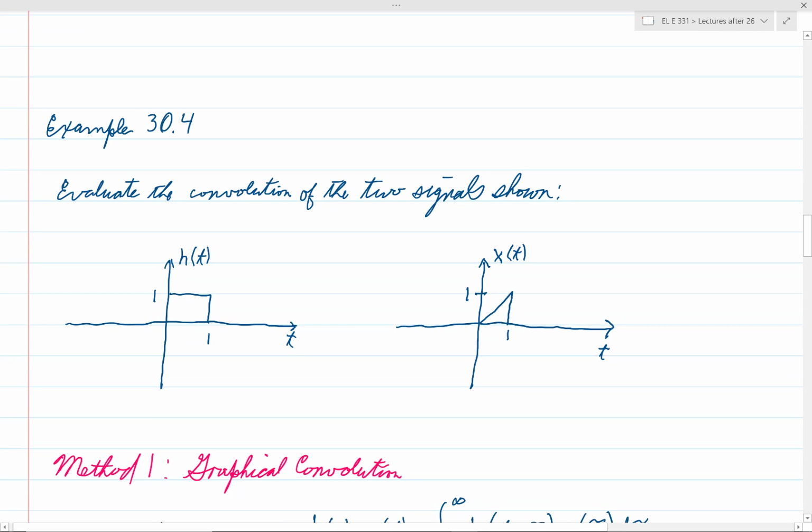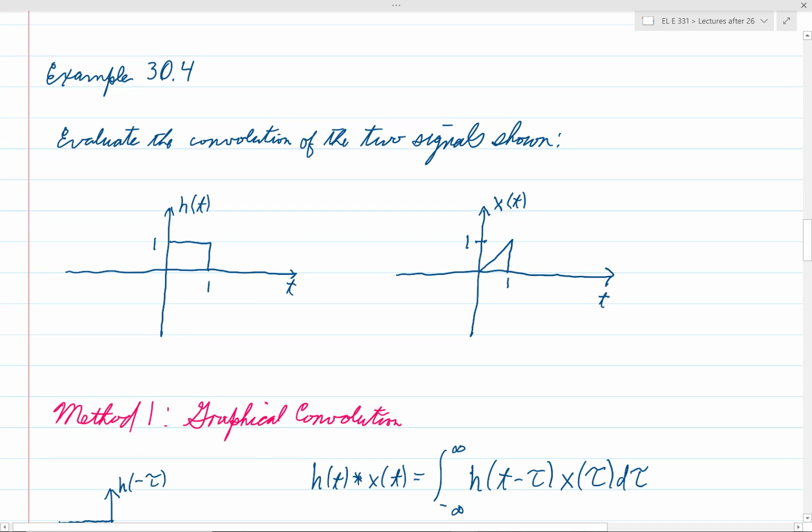And then we have one more question, and we're going to do this question in two different ways. Pay careful attention, because I think it's interesting to see everything here. And this is our last example in this lecture. If you look back, we were doing graphical convolution in lecture 11 and in test 11. So let's evaluate the convolution of these two signals right here using graphical convolution, and then we'll use Laplace transforms to evaluate the convolution, and we will compare.